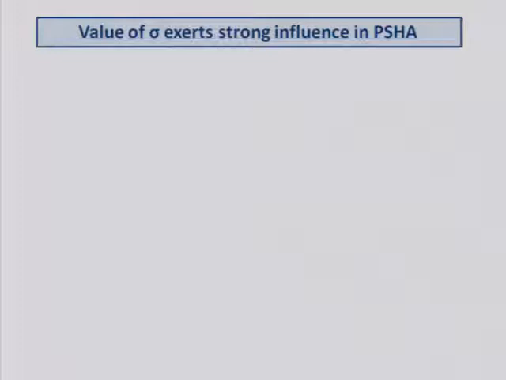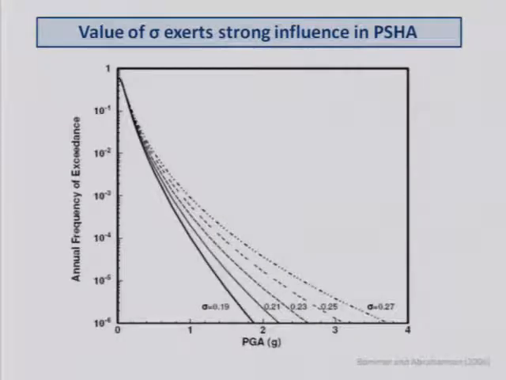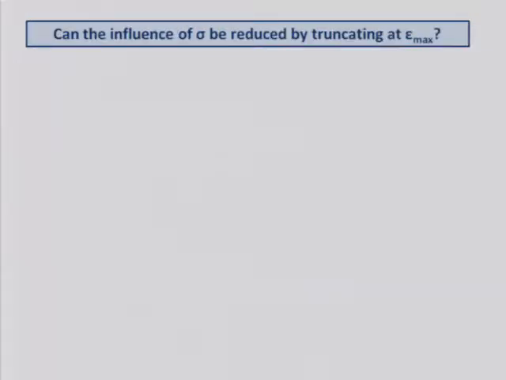Once we accept that sigma's got to be in there for it to be PSHA, we then see that the value of sigma has a very large impact. So this is for a site in California. And we've calculated hazard, keeping everything the same. 0.23g is the published PGA sigma in log 10. And we've just calculated how the hazard would change were the sigma value to be slightly higher or slightly lower. And you can see as we increase sigma, we get hazard curves that bend off to the right much more rapidly and result in much higher ground motions for any given annual frequency of exceedance.